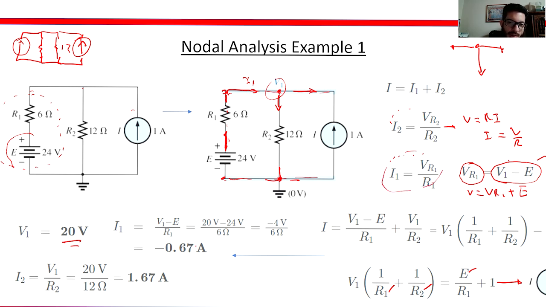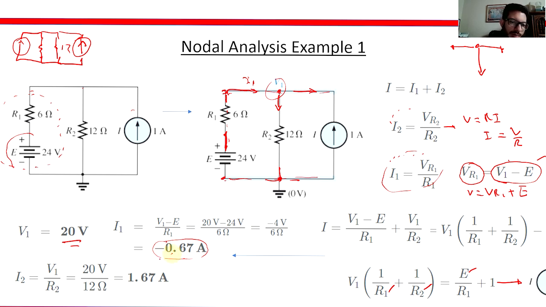And by solving, you get that the current is negative 0.67 amps or 670 milliamps. And it's negative because we chose the wrong direction for the equations. So in other words, it wasn't I equals I1 plus I2. It was I equals negative I1 plus I2. But it doesn't matter. When you get this number, you know that the current is actually flowing towards the different side of the circuit. Instead of coming in or out, it was going the opposite direction.